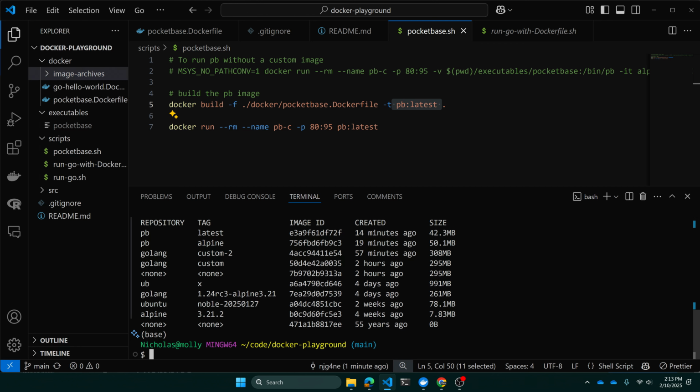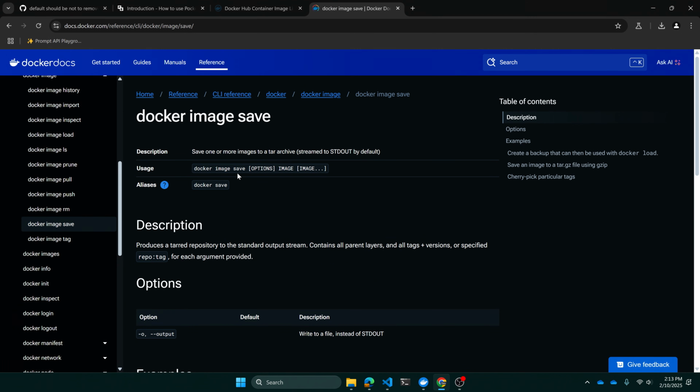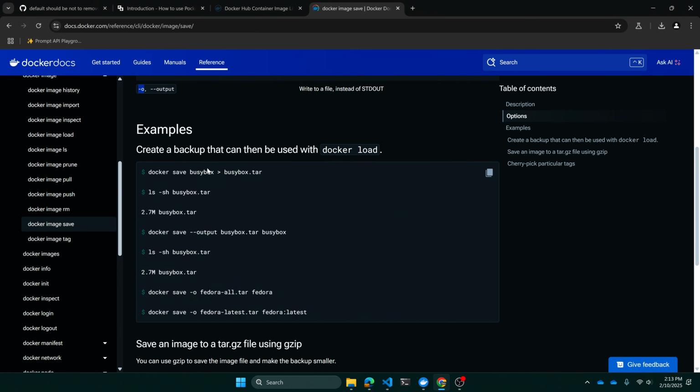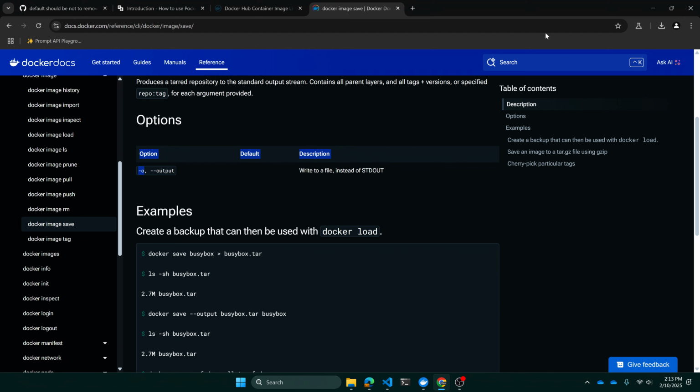And what I'm going to do is a Docker save. We can look at the manual for this. You can either use the Linux file redirection to direct the output, or you can specify an output file.